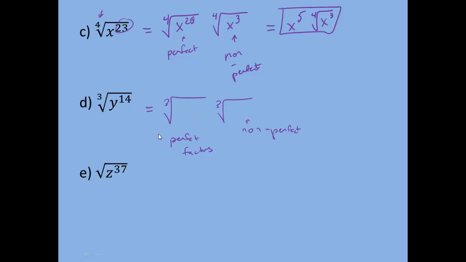For this first one, we want the closest number to 14 that's divisible by 3 without going over, so we want y to the 12th power. For the second one, we just want to make sure they add to 14. So if I use 12 here and I need 14 total, there should be y to the second power here. We break down the first one: the cube root of y to the 12th is y to the 4th, because 12 divided by 3 gives you 4. And the second one shouldn't break down. We've got y to the second power divided by 3, which doesn't break down, so this is the cube root of y squared.